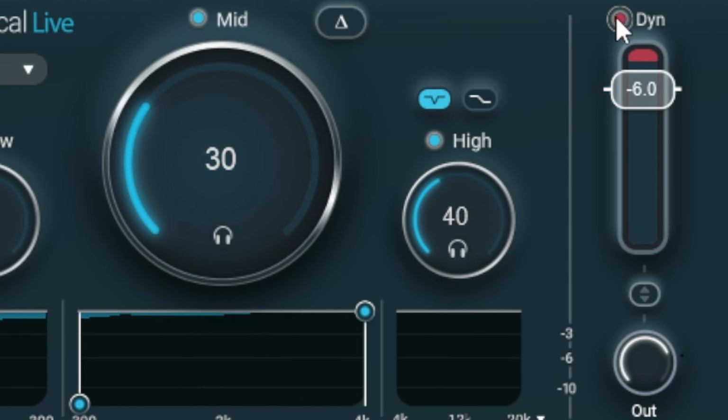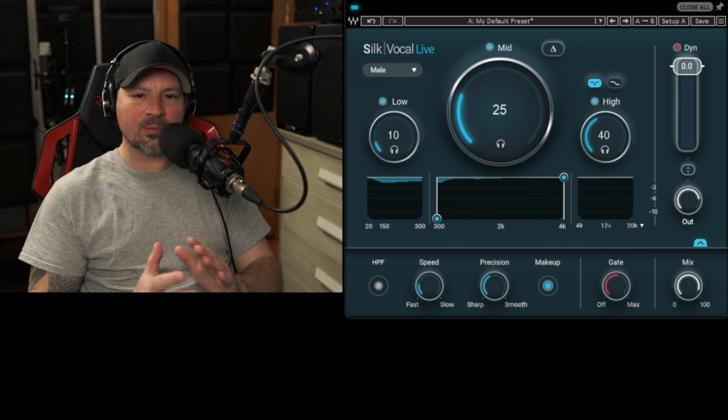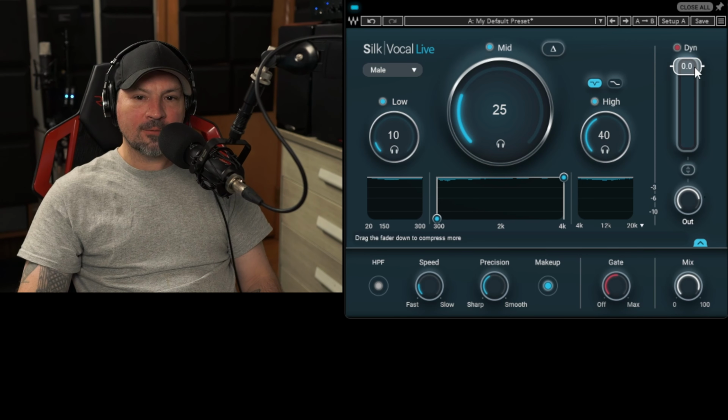Next, we have the compressor. You can turn the dynamics on and off. So if you press that little button, that's turning the compressor on and off along with the gate. So that turns both of those on and off. So let's go ahead and talk about the compressor. And there is something I really, really like about this. First off, you can pull this down here to adjust how much compression you get. And then you also have your output.